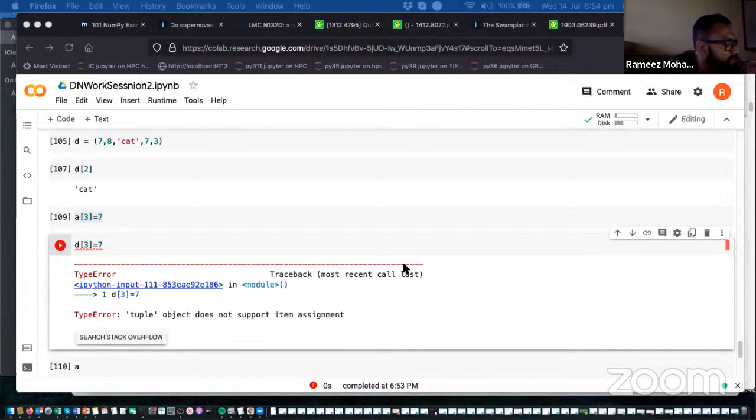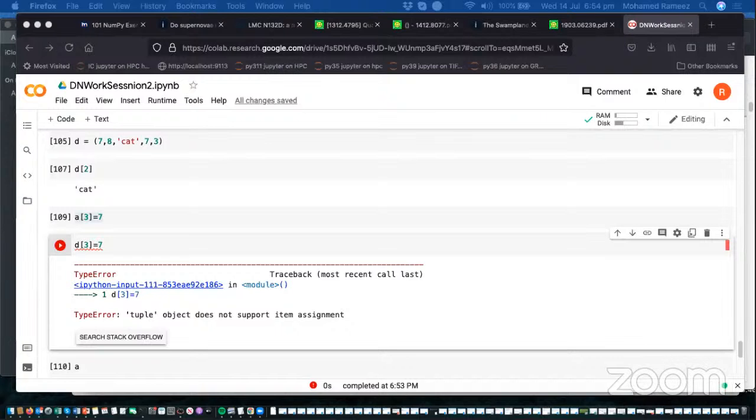One of the good things is that if you declare something as a tuple, when you iterate over it, it is much faster, because the memory is allocated to it in a different way. Those are the advantages. To be honest, I've never used a tuple in any of the Python code I've written. But yeah, these are the differences you might want to be aware of. Okay, thank you, sir.